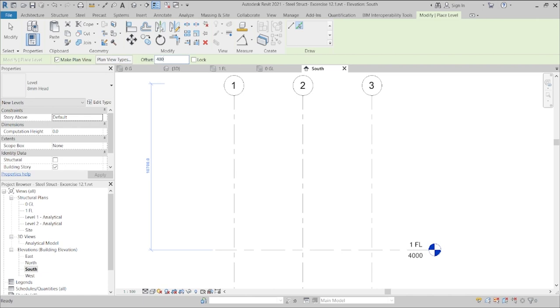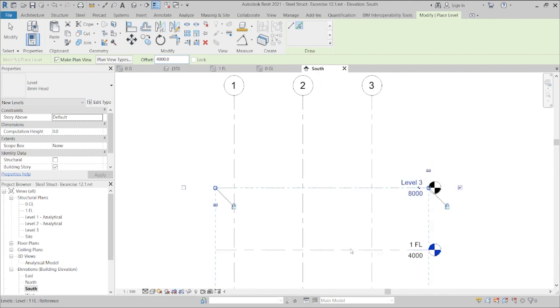You have another 4,000 millimeters offset of this. This one you can rename as a raft level. Just say this now will be 2, R, raft, RF. Raft. Yeah, that's raft level.